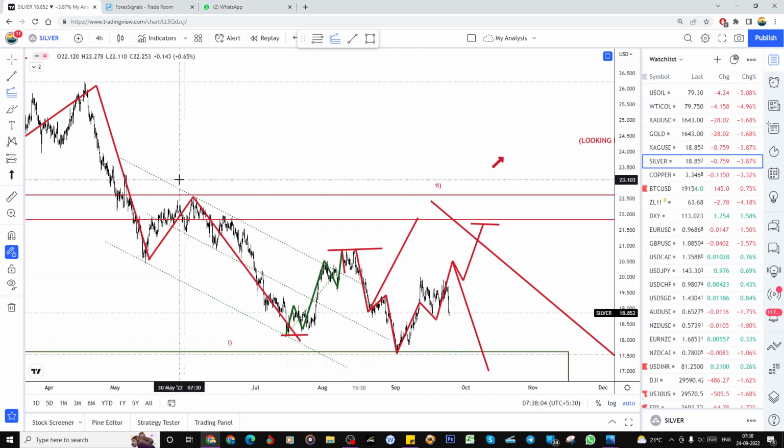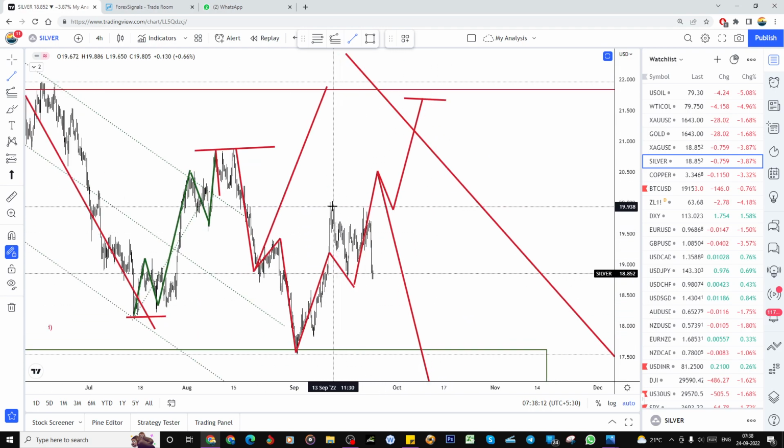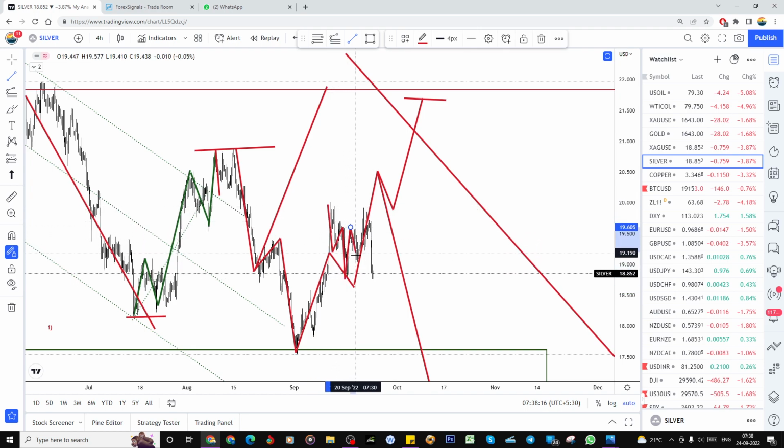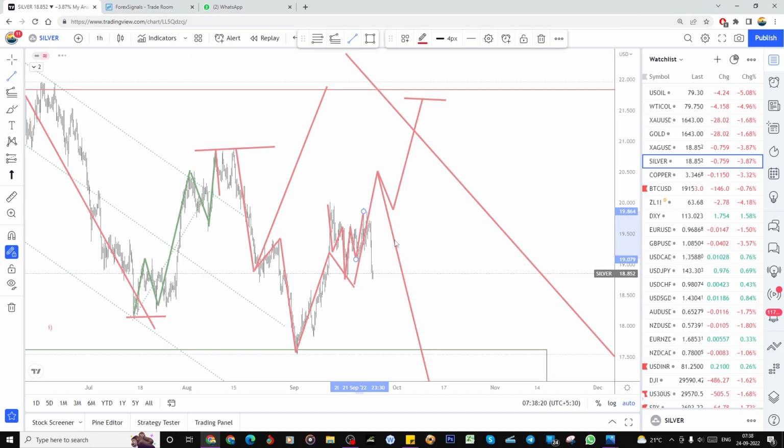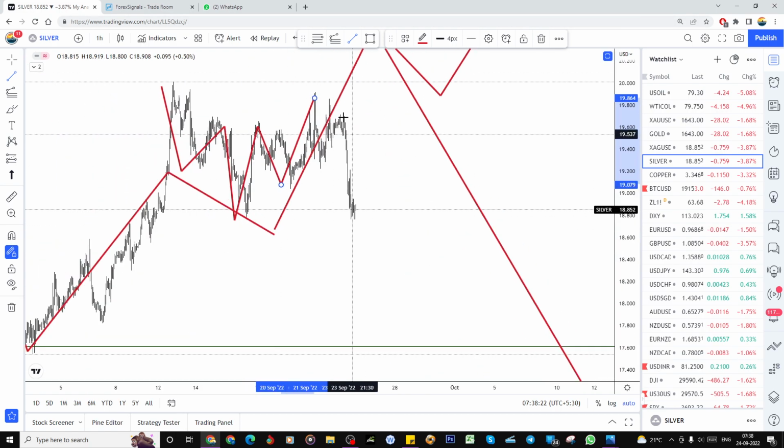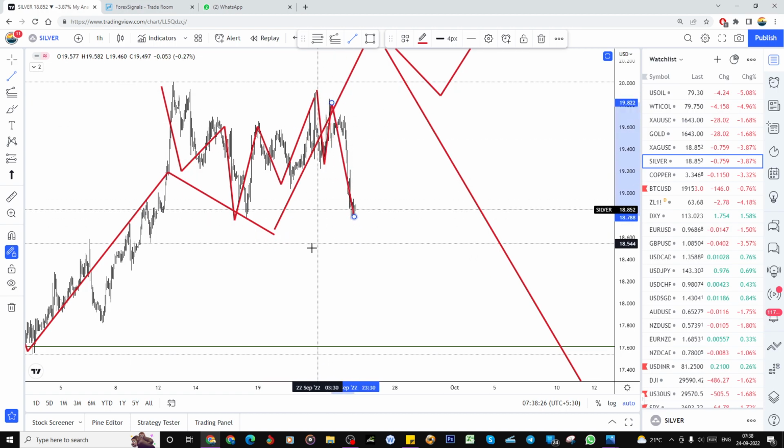So this is a five-wave structure, or maybe it could be a three-wave structure. After this, a three-wave structure. Now this is also the three-wave structures. Look at this, 1, 2, 3, 1, 2, 3, right? Now in the 1 hour chart, look at this. This is a 1, this is a 2, and we are in the 3, but it is not yet.